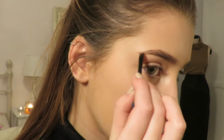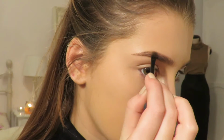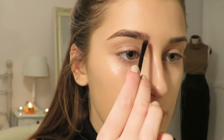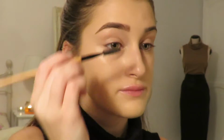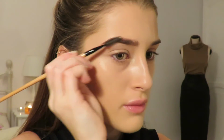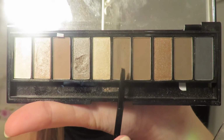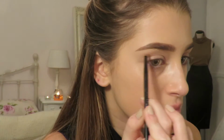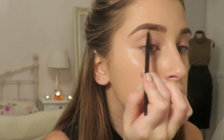So to fill in the beginning of my brow, I dip the brush in the pan like once. I don't apply a lot of product, and then I flick the product through from the bottom to the top, so quite gently, and then I'll brush through them again so that they're nicely blended, and go in with a colour from this palette that kind of matched the last colour in the other palette because that one smashed all over the place and I was really upset. Anyway, I'll just fill in the bulk of my brows with that, and then clean my brows up with the NARS Radiant Creamy Concealer and a small brush.